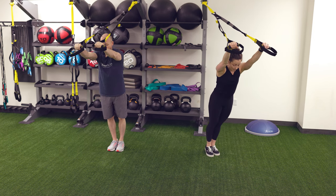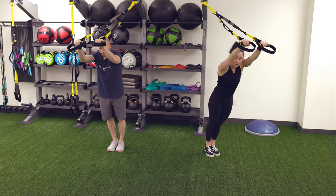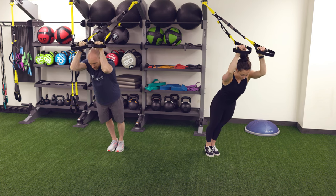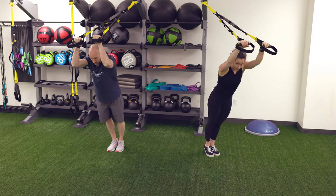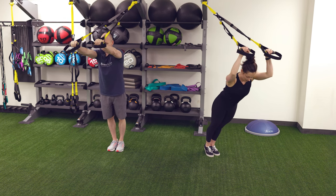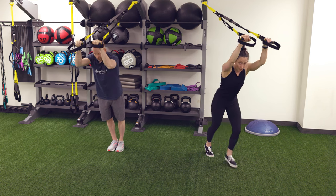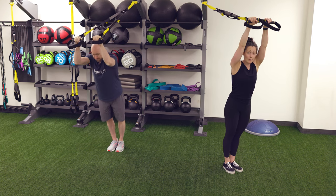I come to my tiptoes most of the time. Let those hands come behind your head, press straight through. Your elbows are trying to point forward the whole time. Keep your shoulders out of your ears. Good, come on, you've got this. 13 seconds, and we're flipping back around. Focus on your triceps. Only go as deep as you feel comfortable. If it's too hard, move your feet further up. Keep going, the goal is keep going during these rounds.